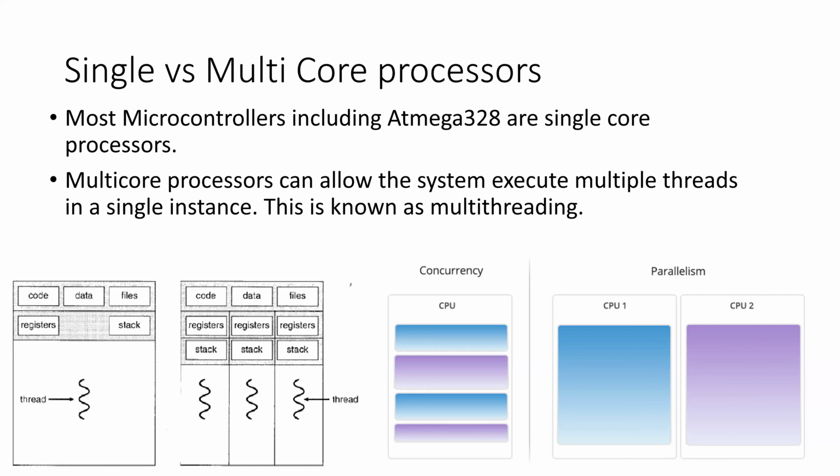For example, for our Arduino, is our Arduino a multi-core system or a single-core system? Which one's the Uno? Single, yeah. So the Uno is what we call a single-core system. The reason why is multiple cores will require more power, and they often produce more heat. So a single core produces an amount of heat. If you have multiple cores stacked on each other, you produce more heat.